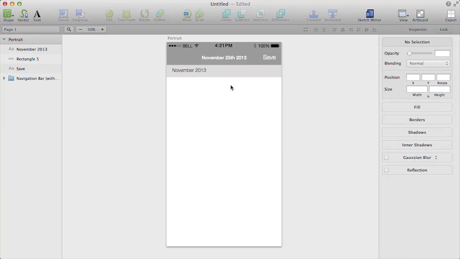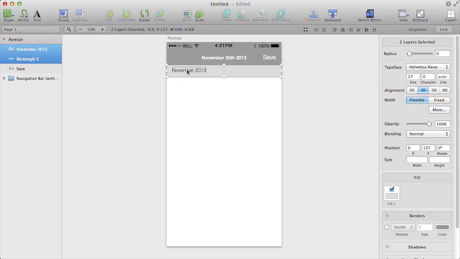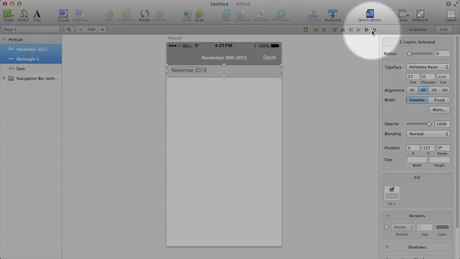Now, Sketch has a really nice feature where if you select two things, so I'm going to select the title bar, and I'm going to select the text by hitting Shift together with that background. In this top section, it has alignment panels. If you're used to using Photoshop, then you would be used to what these do. And what that does is automatically create the space that's in equal height and depth, top and bottom, of the asset that's inside it.